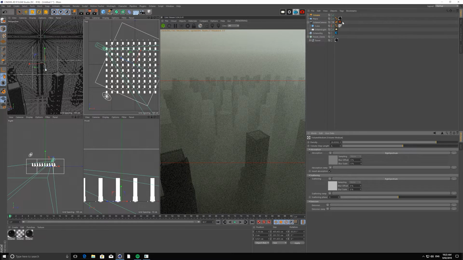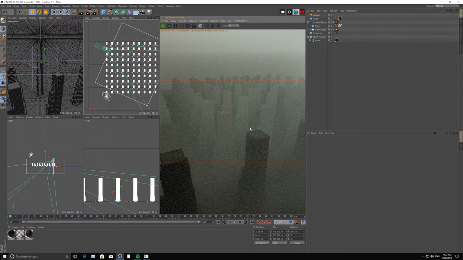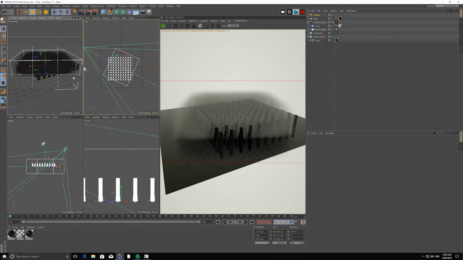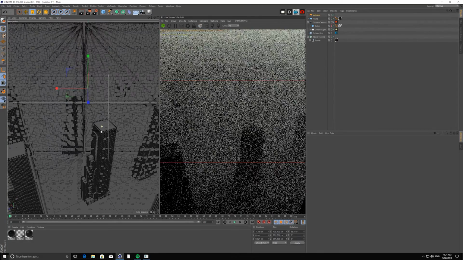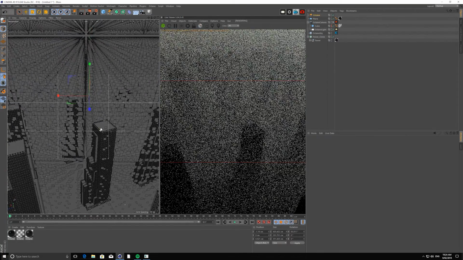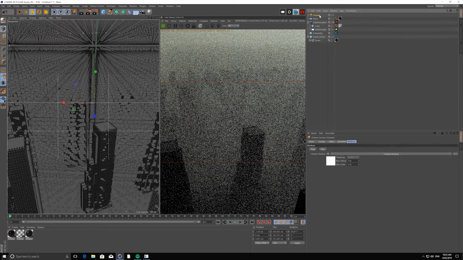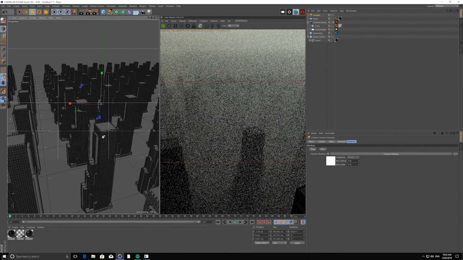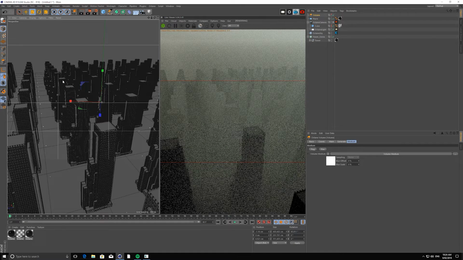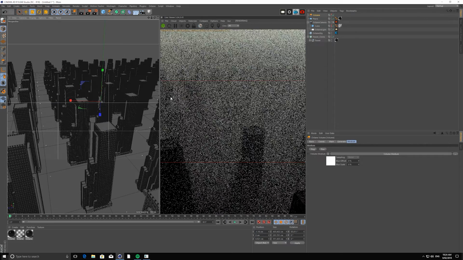I'm going to go back to my camera, take the protection tag off and angle this down. Okay, sorry, I'm going to use the viewport here because this is bugging out. Angle this down so you can only see some buildings. Let's just turn this off in my viewport so I can see what's going on. Yeah, I want to angle it down so that that floor plane is out of sight. By the looks of things, it's not in the render anymore. Go a little bit further down. Cool, happy with that. Let's protect that again.